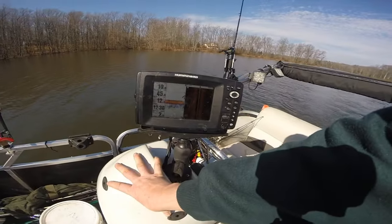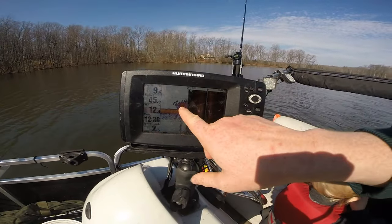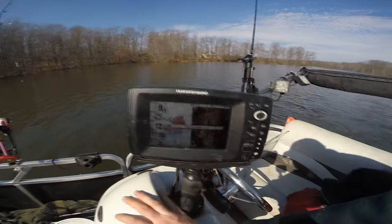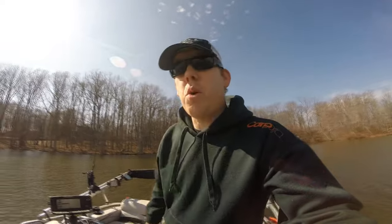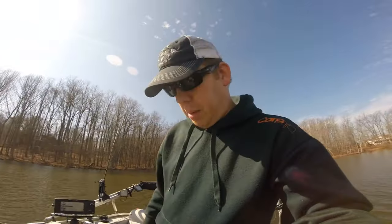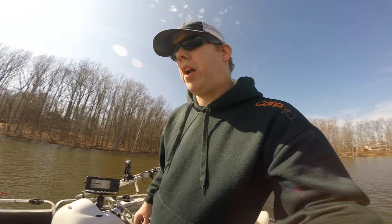But I've got to find the brush piles before I can fish them. Look at that — that is a big pile of fish right there. Okay, I just marked that on my GPS, we're going to hit that. Now if I was smart, I'd have a marker buoy and I'd throw it on top of that pile of fish and then I'd be able to hit it easy. But unfortunately I didn't bring that, so I might end up having to make one out of a water bottle or something.